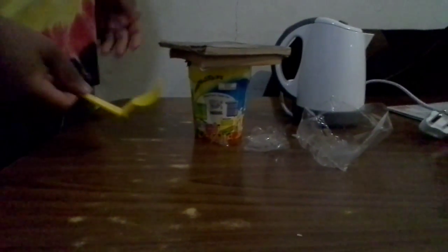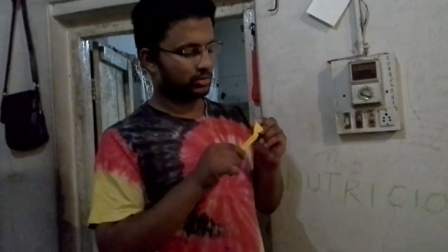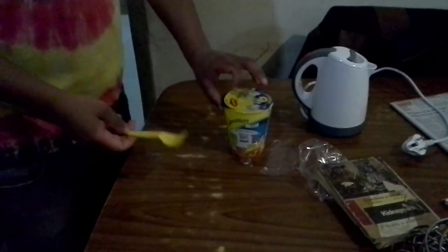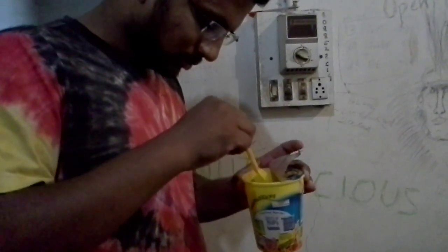What time did we shut this? To measure 4 minutes, you keep a clock. Okay, let's see now whether it's cooked. It's been 4 minutes past. Okay, fine. And let's see what smell comes from this. So the noodles were hard before, now they become soft. Look, there are peas and all in this.